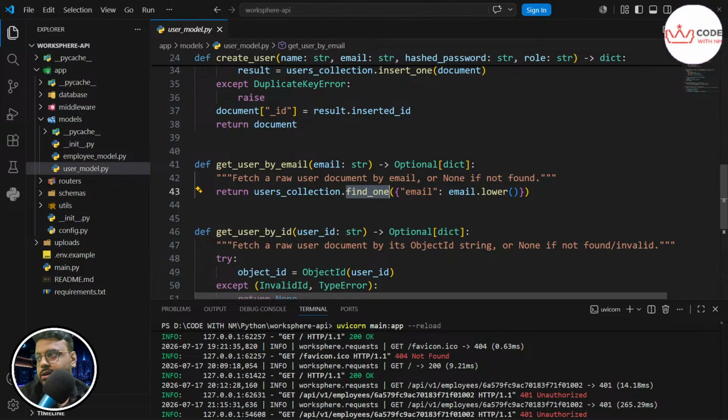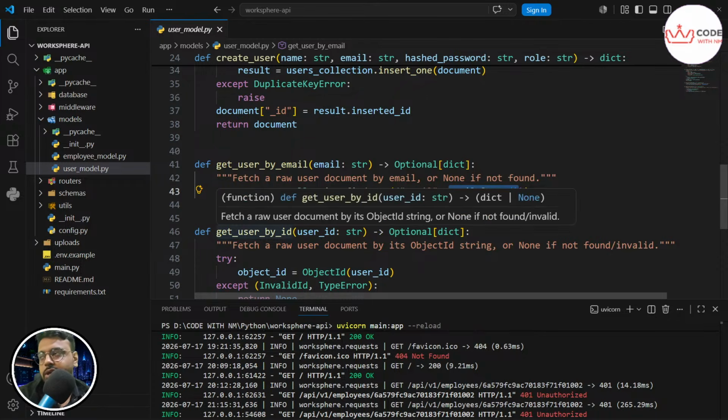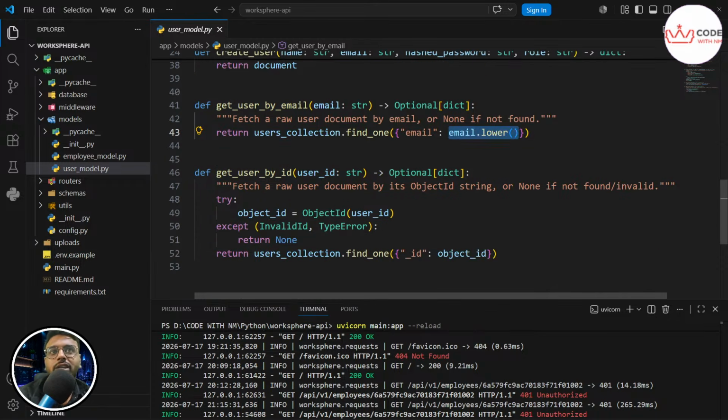Find one is the method, the code for MongoDB, and here we are returning that particular email. This email we are taking from the user, and first lowercasing it, in case the user enters any caps by mistake, and then we are checking it and returning it. That's getting a user by email.